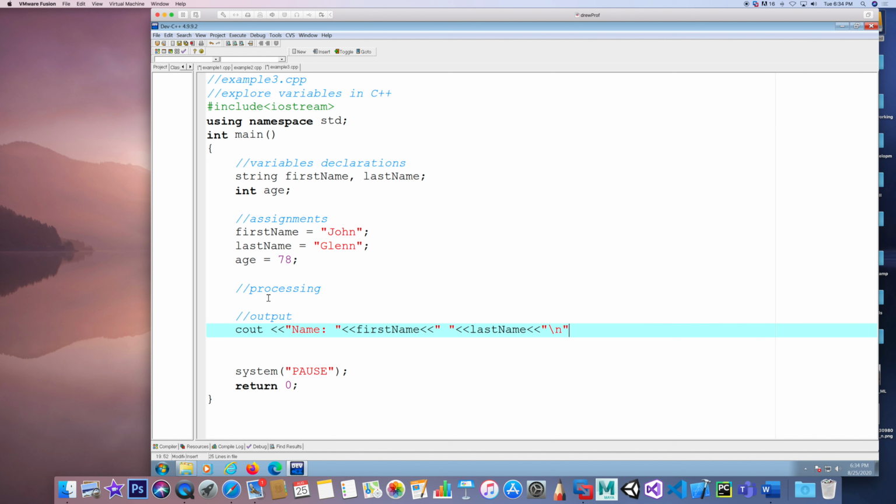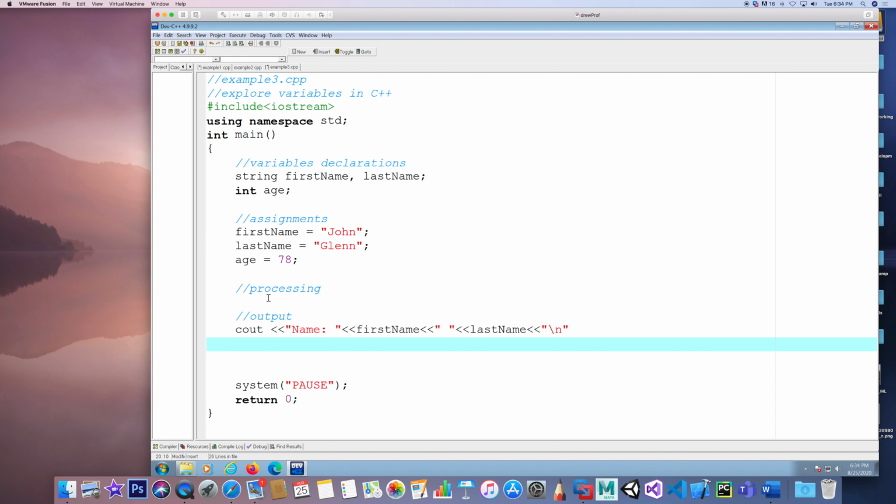So if you're going to do that, you can hit a hard return here, just for clarity, and put age here. And then stream that too, age. Now you can end all of this with endl, like this. This is the end of the line for the whole cout statement.